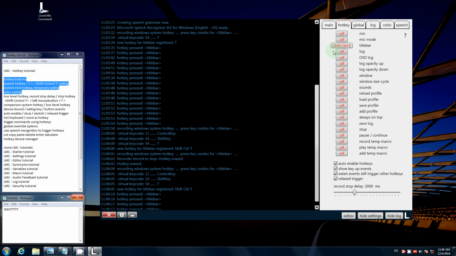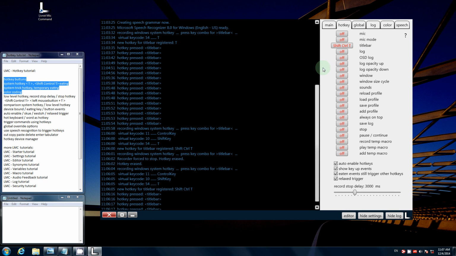Now we have seen these options. And what is quite nice maybe is also that you know that this can only be used for your title bar, for example, or for the microphone, because then you can be sure that you can use it everywhere in the system without having to fear maybe in Adobe Photoshop or in other complicated programs like Visual Studio. Then you can be sure that you don't trigger another function by accident with the hotkey that you wanted to use for the microphone or the title bar. If it is red, then you can be sure that it will only do what you wanted it to do here in the title bar. If it is green, you will trigger another function somewhere else.